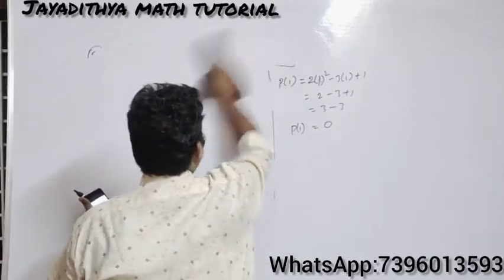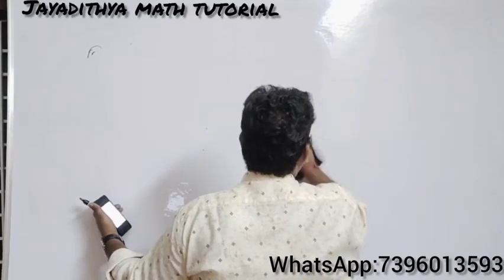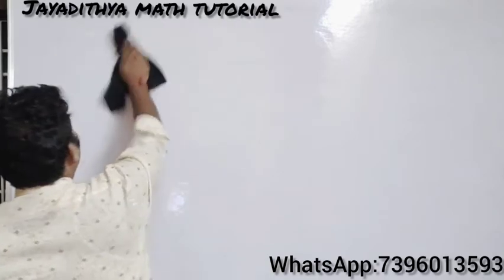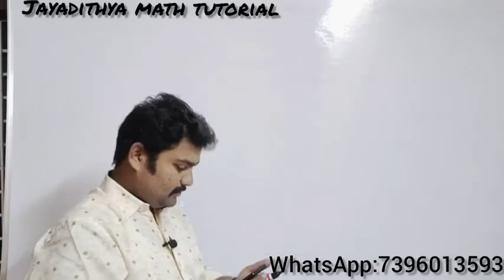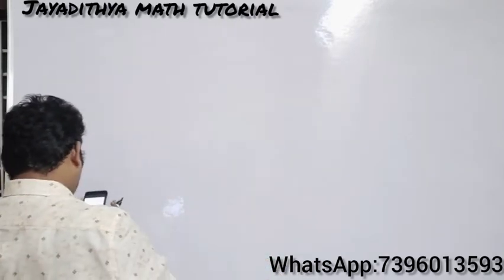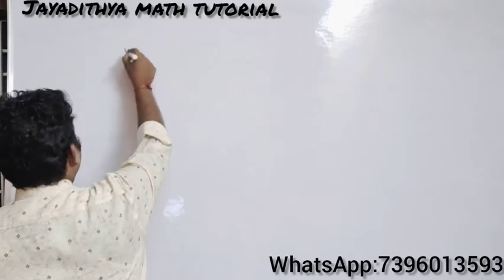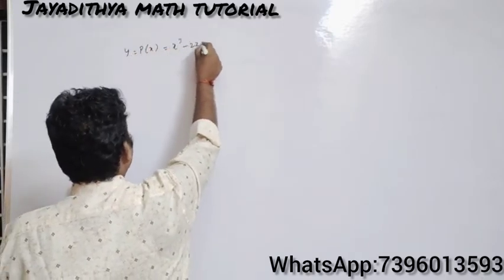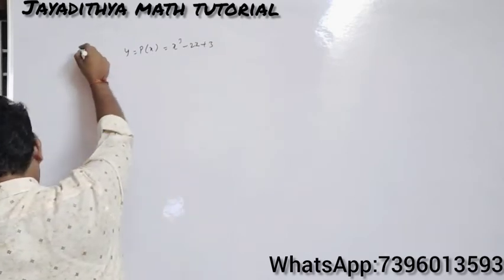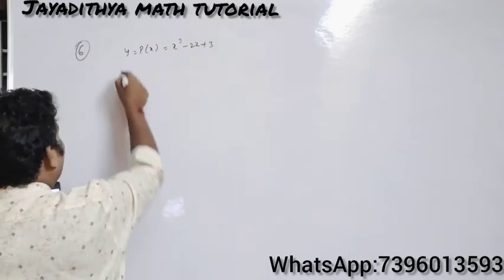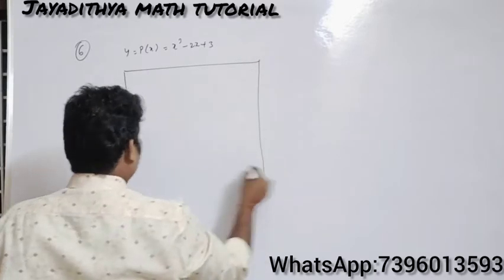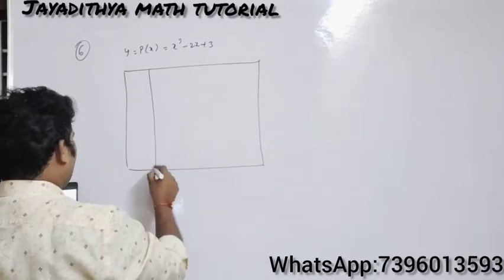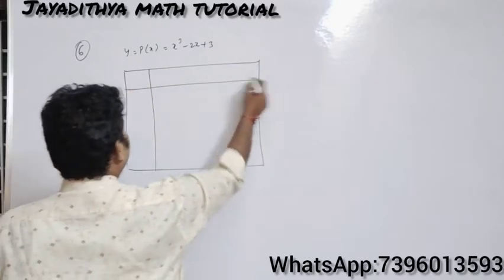Here he has given a box. That is the box generally you use in finding the coordinates when you are drawing the graphs now. So see here how to do this one. Here he has given y is equal to p of x is equal to x cube minus 2x plus 3. This is the sixth question and he has given the box. In the starting only I am providing you the question paper. If you have any doubts, you can watch the question paper now, right?